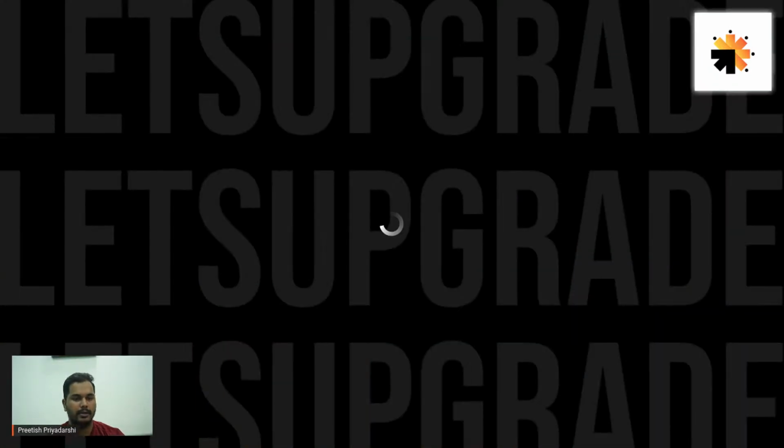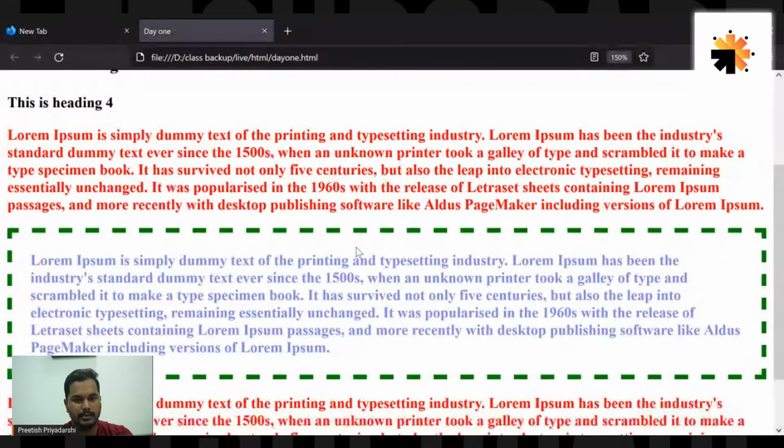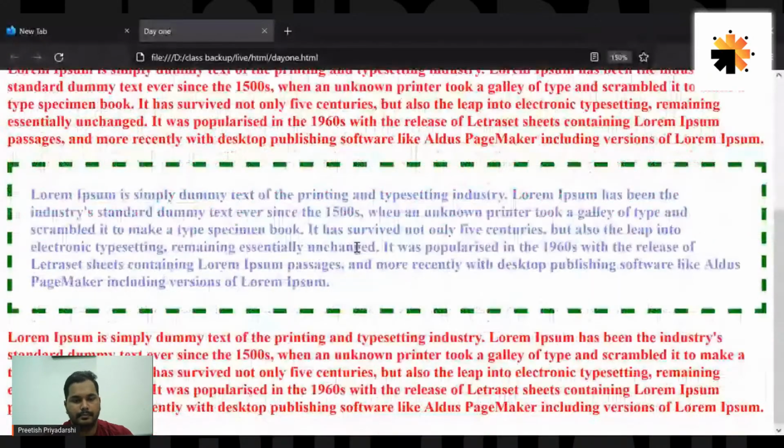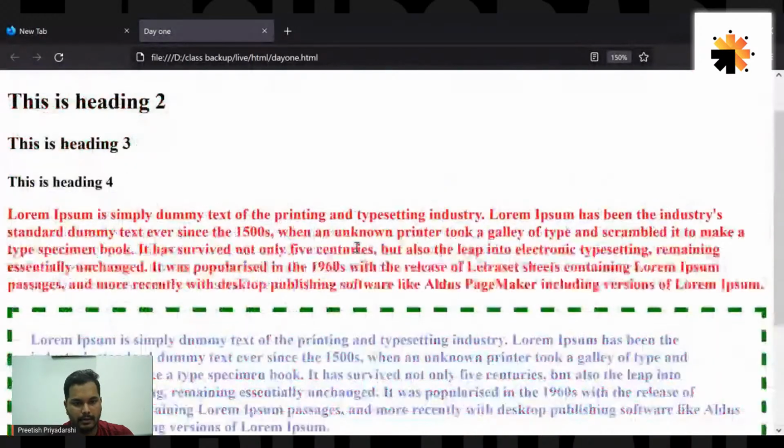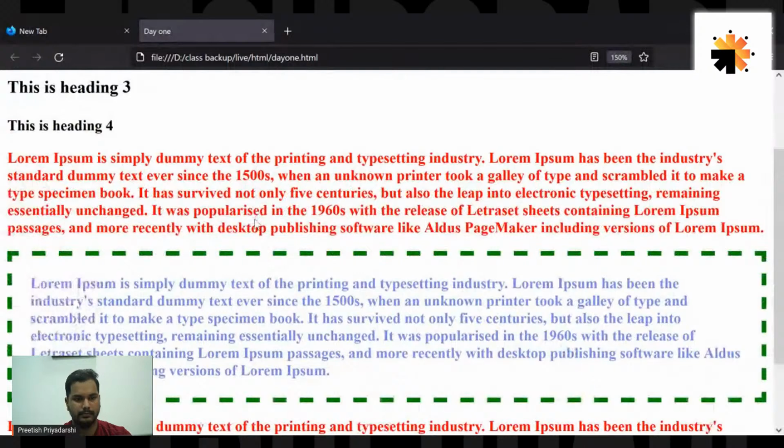All right. Can you see? Is the browser visible to everyone? Is the text visible? Yes, no. Just let me know.